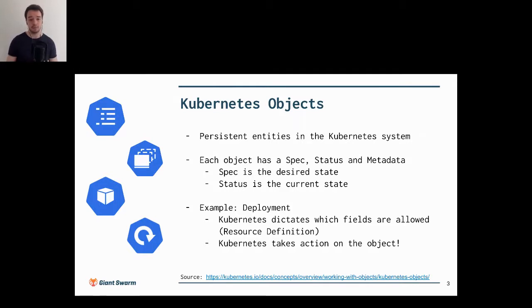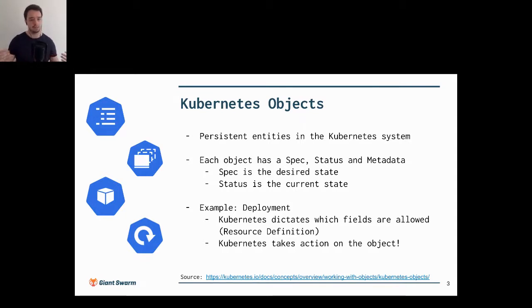So a deployment has a spec, which dictates which fields are allowed, and also has a resource definition that is built into Kubernetes, which basically says these fields in the spec are allowed. You can fill in these fields in the spec. And then Kubernetes itself, or the controller manager, takes care of the things you put in the spec and, for example, creates pod objects for you.